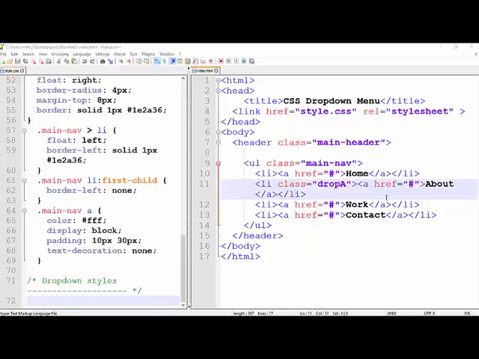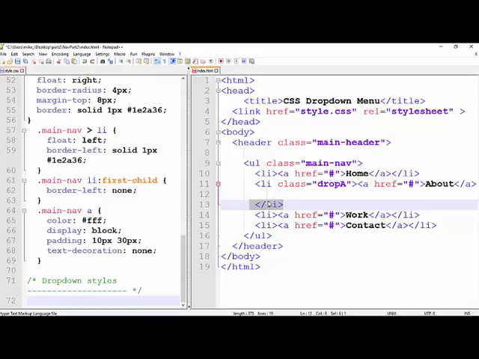Second thing you need to do is go in and create and add another list, what we call a nested list, within the About section that we have here. We're going to use an unordered list just like we have here. Then we're going to have list items, and the number of list items is going to be the secondary pages that you're going to see in your drop-down list. So I'm just going to copy some code over that I already have completed. The key here is I want to put it after the closing anchor tag and before the closing li tag for this area that I'm creating the drop-down list. So that becomes part of About.